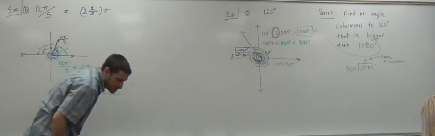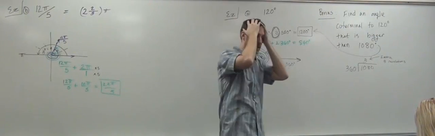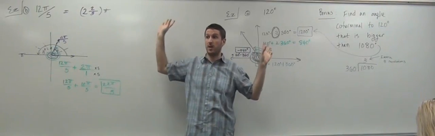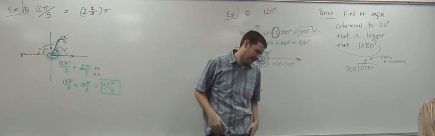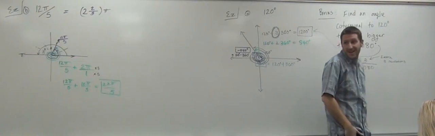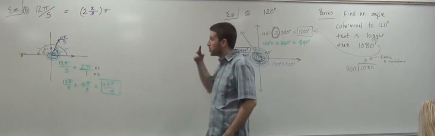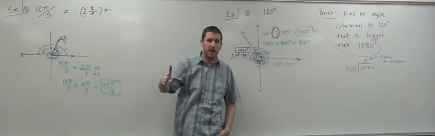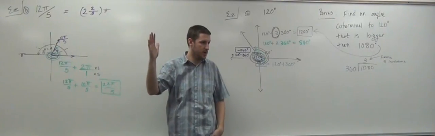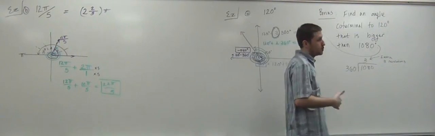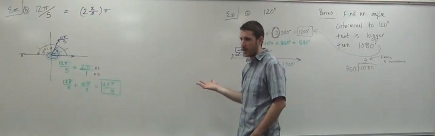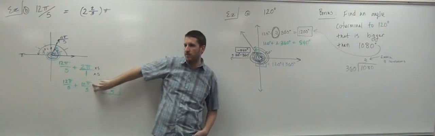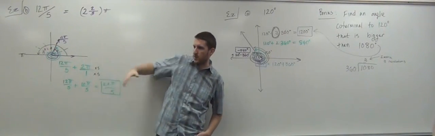No doubt you'll be thinking in your head, do I have to show all this work? That's how I always get that question all the time. Hopefully you get to a point where you start seeing 2 pi as multiple fractions. 2 pi is 10 pi over 5, right? Because 10 over 5 is 2. 2 pi is 8 pi over 4. 2 pi is 20 pi over 10. So all I'm doing here is saying, well, I know 2 pi is 10 pi over 5. So I just add 12 plus 10 to get my 22. Done.